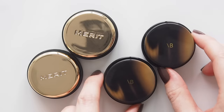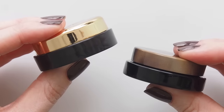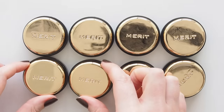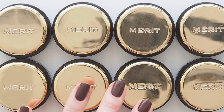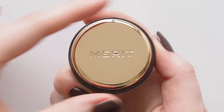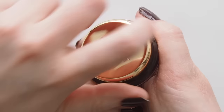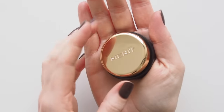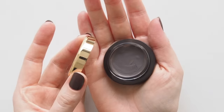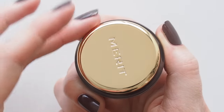Quick packaging chat: relatively lightweight plastic — can't see the exact material listed. The shape reminds me of Victoria Beckham Beauty Lid Lustres, but those are in a heavier glass pot. If I'm being picky, it's a bit fiddly — such a smooth, low lid means my fingers can slide before I get enough purchase. Twist much easier going in with a knuckle grip, or even a flat palm works weirdly well. The lid clicks before you get into the right gear to twist it all the way open, and the same thing happens when closing — you need a final stronger twist to seal it shut properly.